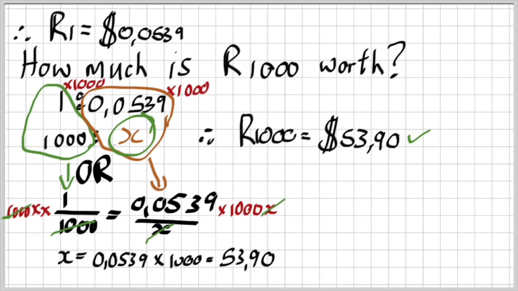So 1,000 Rand is equal to 53.90 US dollars. Ladies and gentlemen, I know that what I explained in terms of the economy is a very simplified sum. Okay, it's very, very simplified because foreign exchange can become very tricky and there's a lot of things that play into the actual value of a currency. So please don't crucify me for maybe oversimplifying it, but it's just so that you have a basic understanding about how the value of currencies work.